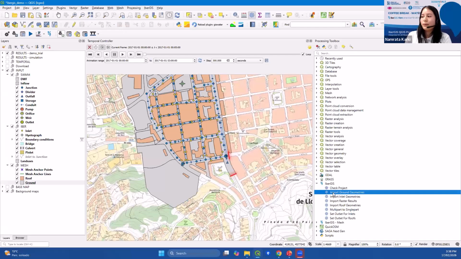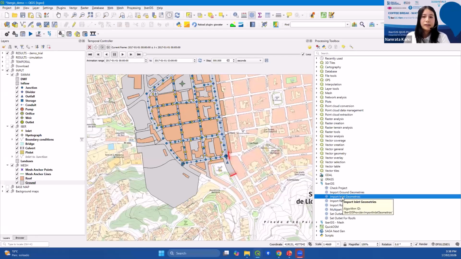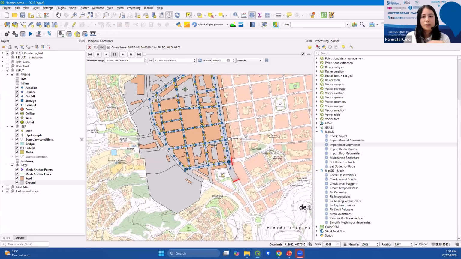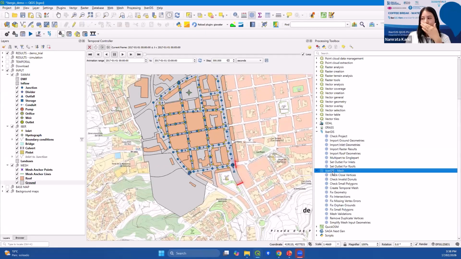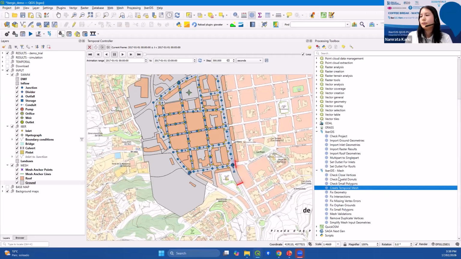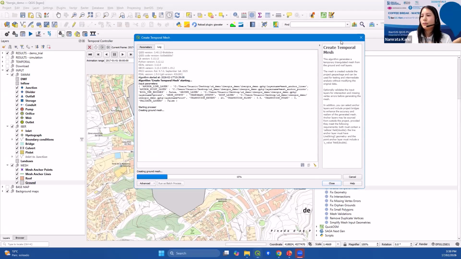information. So you can have input ground geometries, input roof geometries, input inlet geometries, everything that you need to work on, you can have that. But also when you make the mesh, there are certain validations that need to be done so that your ground layers and the roof layer are true, the coverage is valid, and there are no intersecting parts present. So all these kinds of things are helped through these processing toolbox algorithms, and you can run them if there are any closed vertices, or you can create a temporal mesh to see, for example, you have a roof and everything, then you can run it and see how your mesh is being formed.